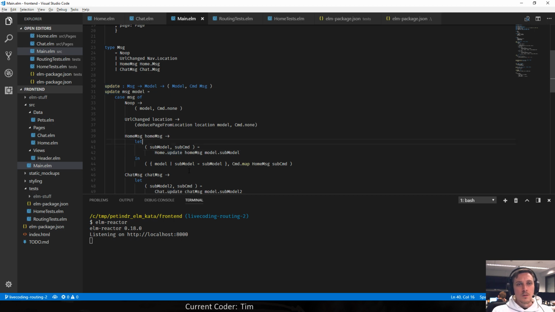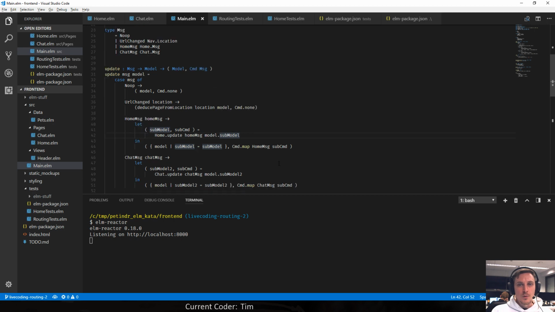Basically, we call update on our main application. We check what kind of message we got. And then we route the contained, wrapped message, which is of the type that home's update function understands, and we pass it along to home's update function, which then returns a home model.